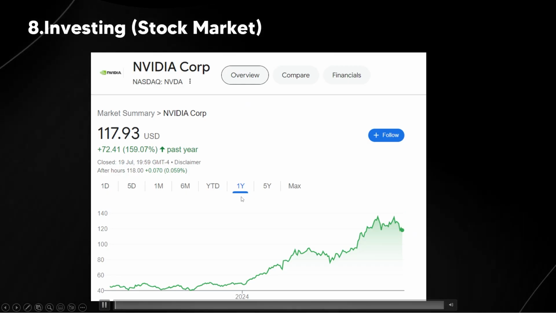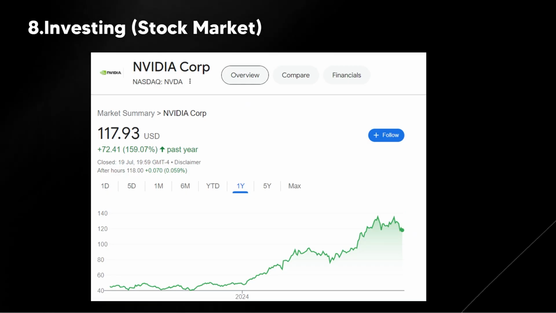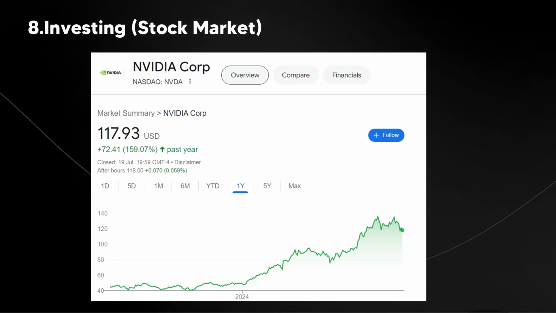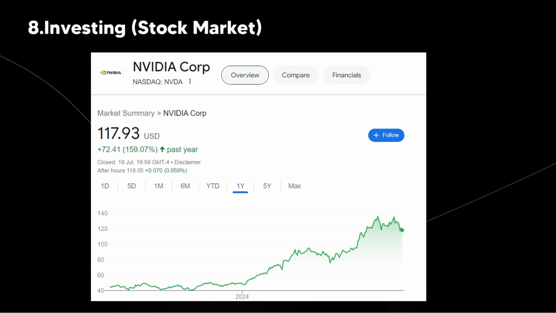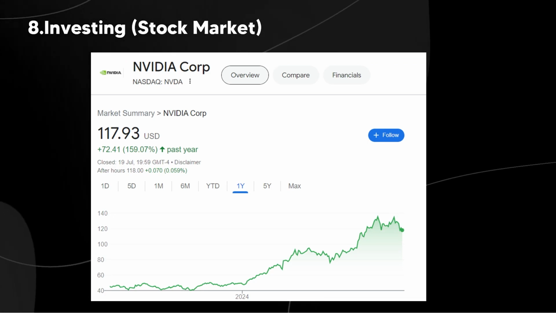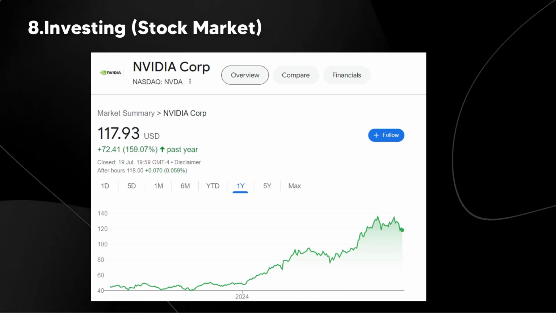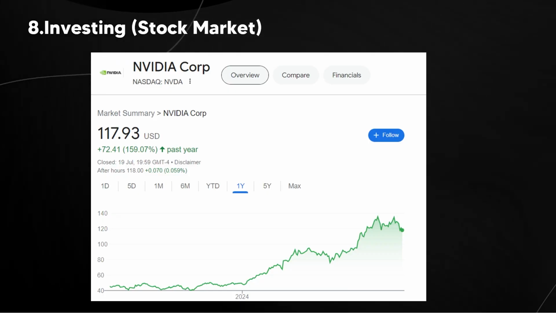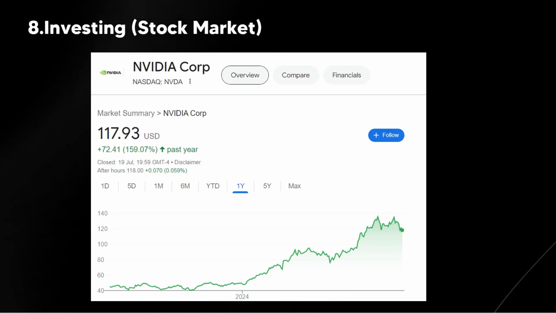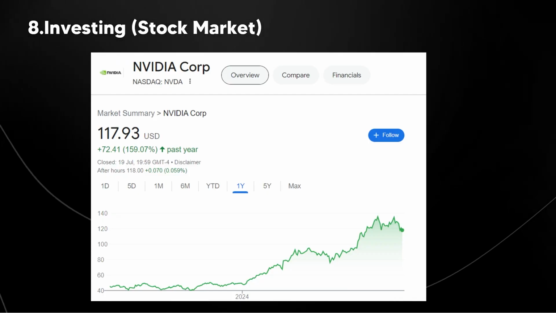Another way that you probably have partaken in is, of course, investing in the stock market. One of the ways that I've profited heavily is investing in the stock market. I've been watching stocks for quite a while, and there are so many different stocks that are going to be benefiting from the AI boom. And whilst, yes, the stock market recently took a small dip, I still think that there are some companies that haven't really priced in AI.